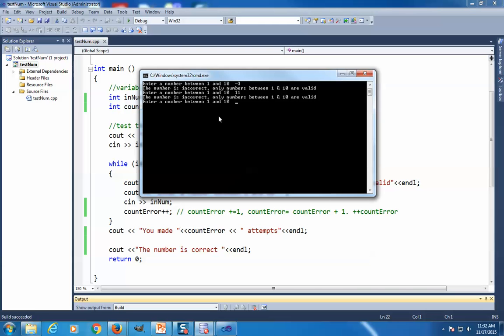The number is incorrect. Please enter a number between 1 and 10. I put 100. The number is incorrect. Only numbers between 1 and 10 are valid. Please enter a number again. So I put a -9. Again. So this time I do a 1. Finally. Okay, you made 4 attempts. The number is correct.